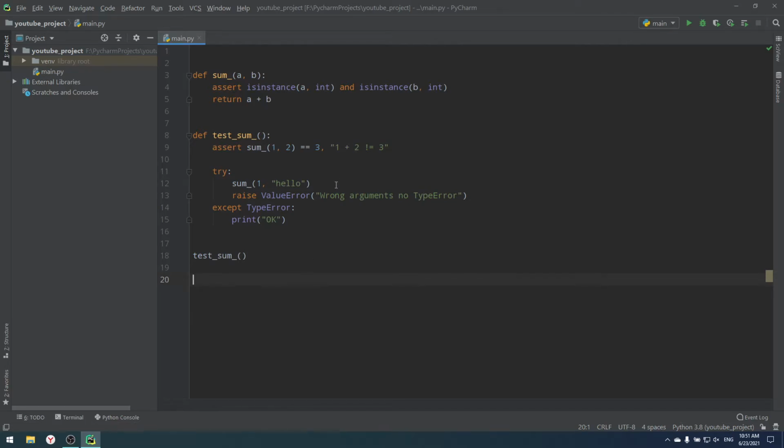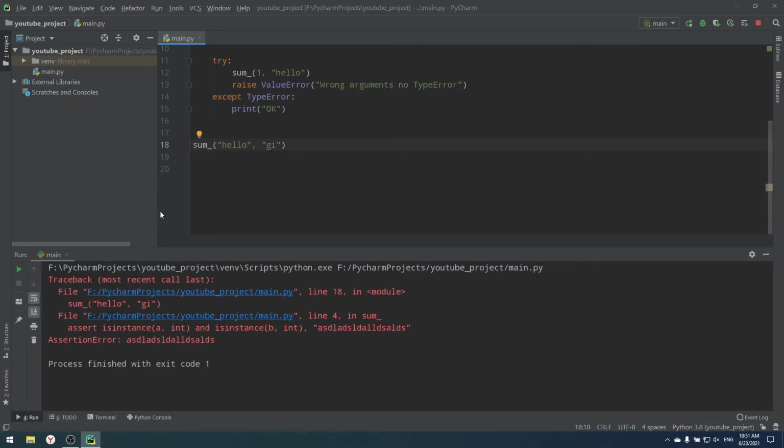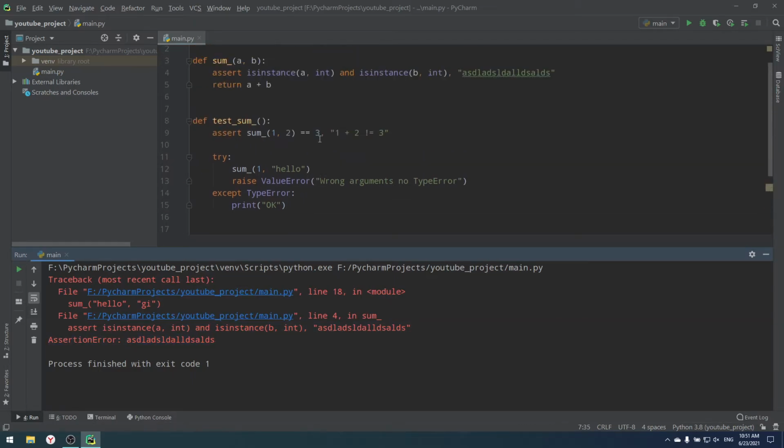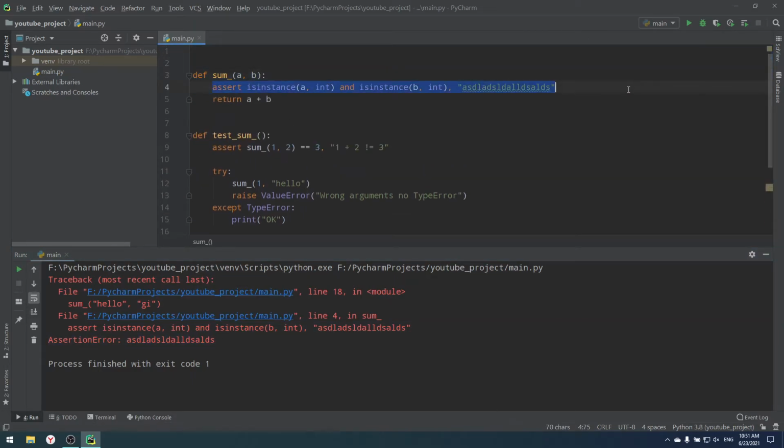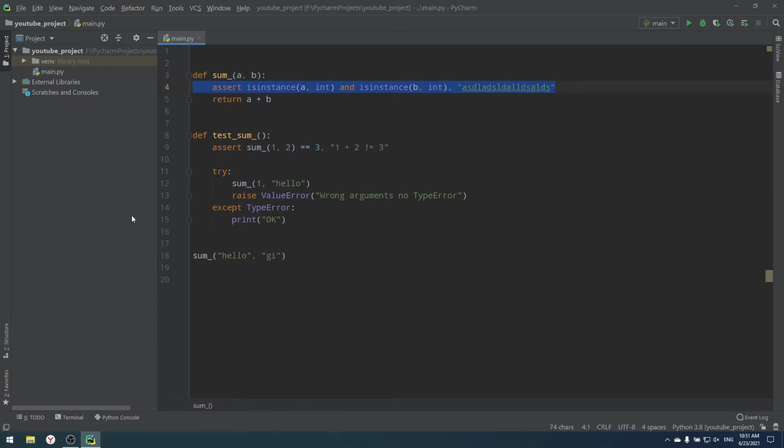But of course, if you're writing a library, assert is a very great tool. And the Django framework actually asserts a lot of cases and prints messages right there. So for example, let's run our sum function with, for example, hello, hi, like that. As you can see, assertion error. So yeah, everything is great, and we only have one line right here. That's how it works. But again, don't use asserts as ifs, because that's not their general aim.